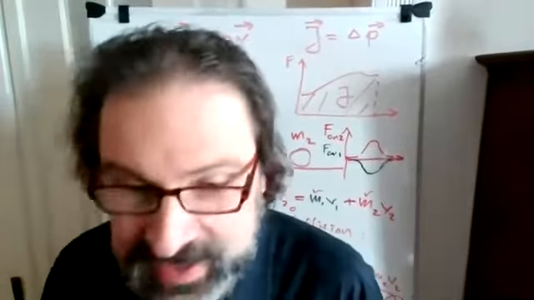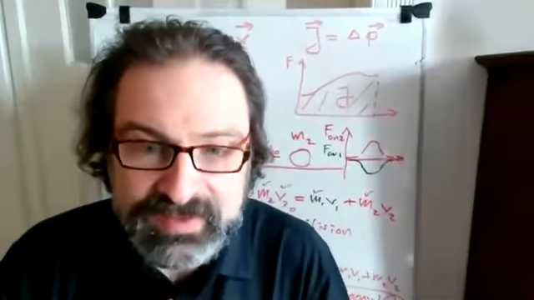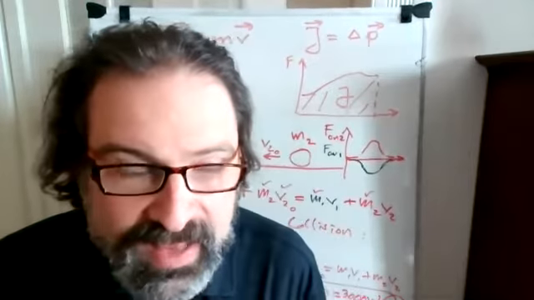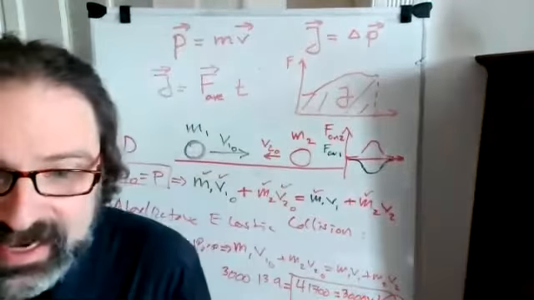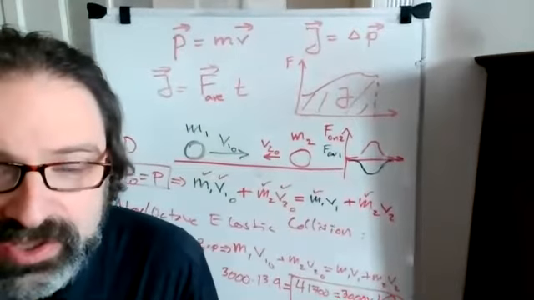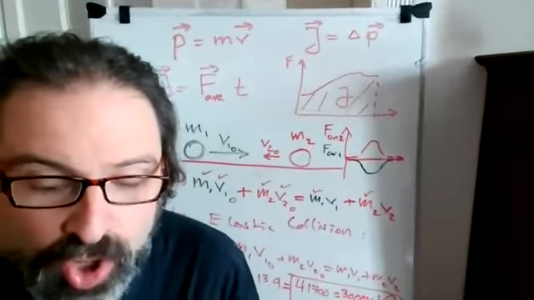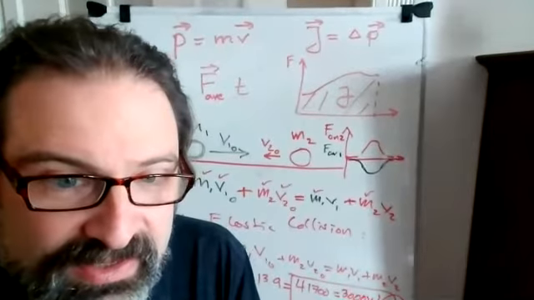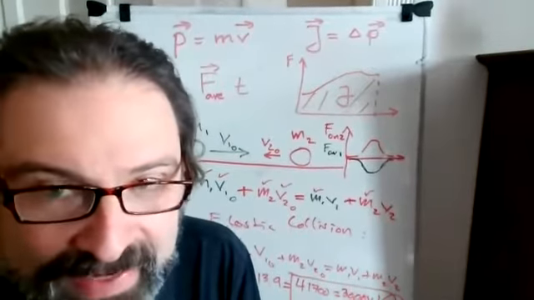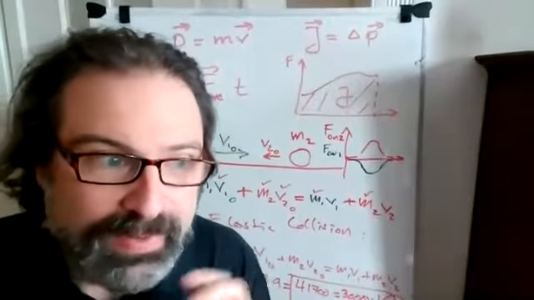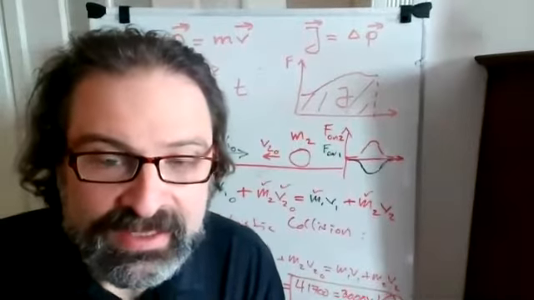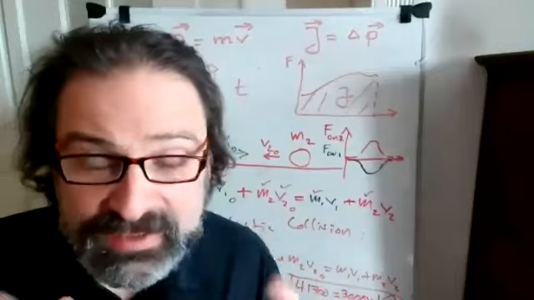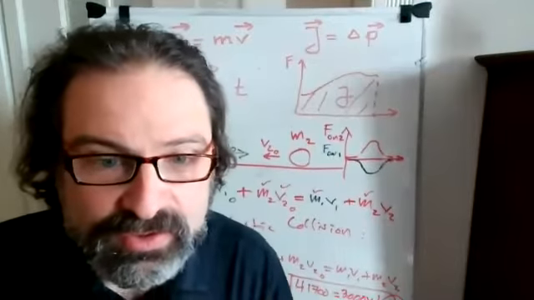There we go. Okay, so to pick up where we left off yesterday, we introduced the concept of elastic collisions. Elastic collisions are defined as the idea that we could have a collision where all the kinetic energy is conserved in the two or three or however many macroscopic objects that collide.